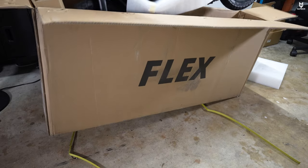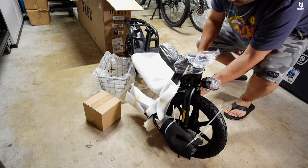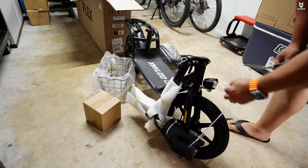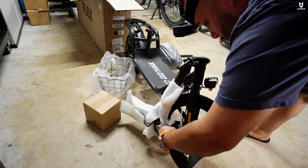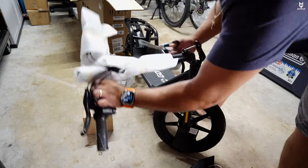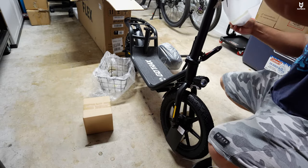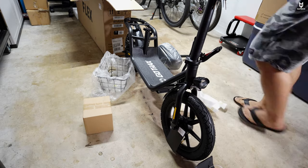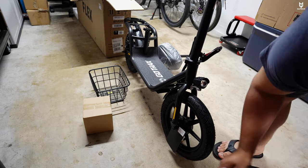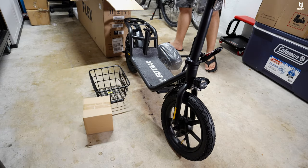Let's take this out of the box — everything is wrapped with warnings and very well protected. It was delivered by FedEx, and I was surprised nothing got broken, because FedEx has the worst reputation — at least my delivery driver is really careless, as I've seen on camera. Anyway, everything came out fine, which is the good news.